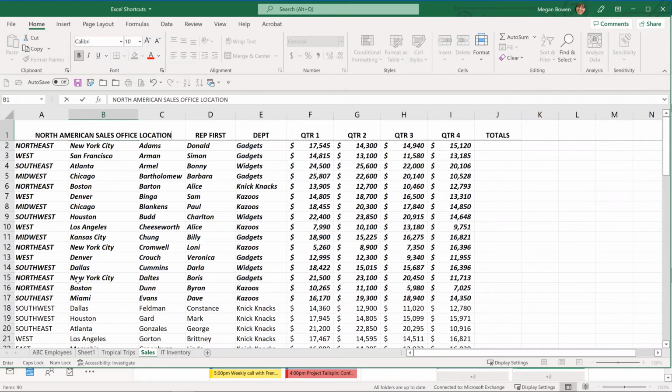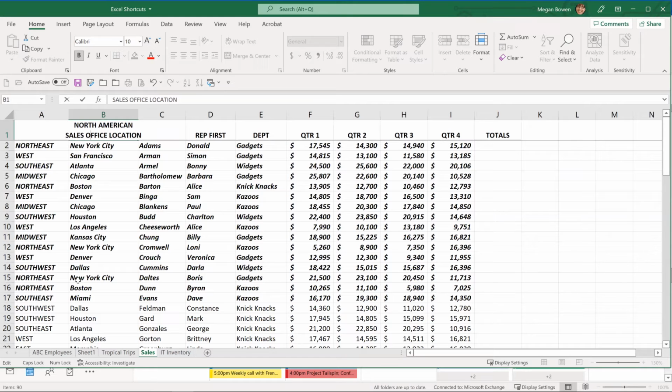First of all, I might want to apply wrap text, right? But also, if you want to control where that data breaks, let's look at that. F2 function key. Now I can arrow to it and say that, well, I'd like to have North American on one line. So I'll press Alt and Enter.